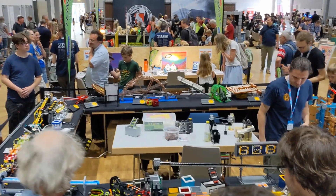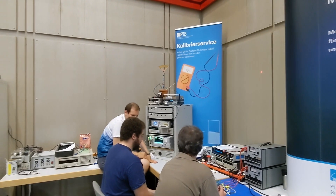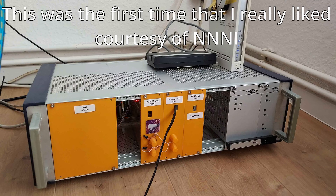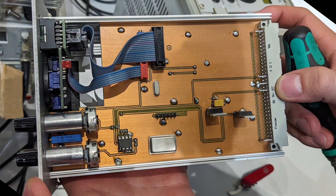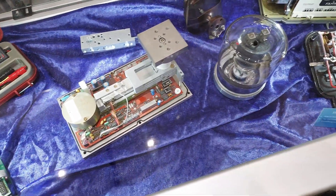On day two we came a bit later, since we went to sleep at like 3am or something. In some weird twist of events, we ended up taking apart some signal generator at the PTB booth. After seeing for the second time already how neatly you can build modules with a rack, I think I am finally ready to invest in some as soon as I get a need for a modular system. The PTB also had other artifacts on display, such as the prototype of the silicon sphere used to redefine the kilogram.